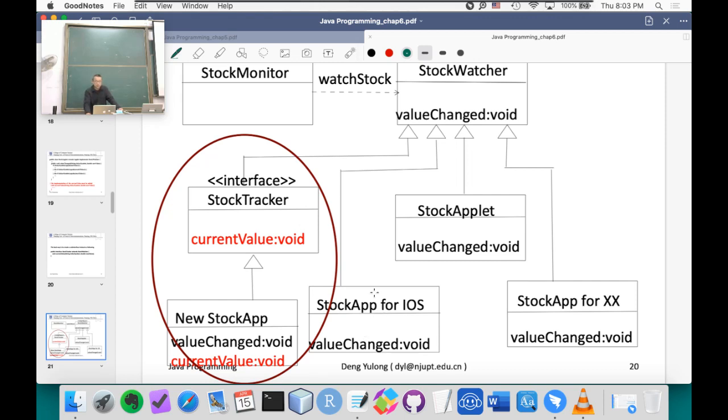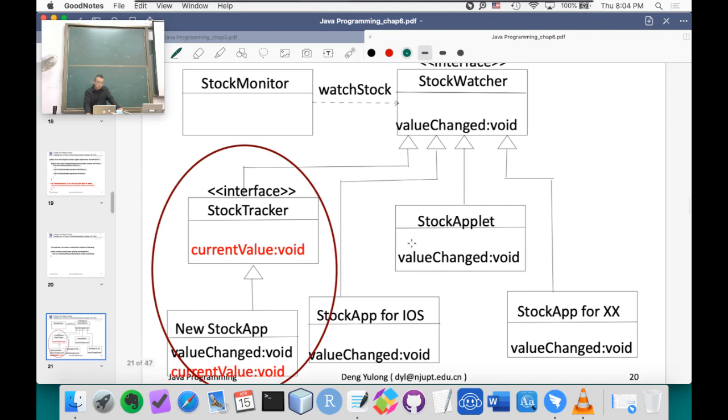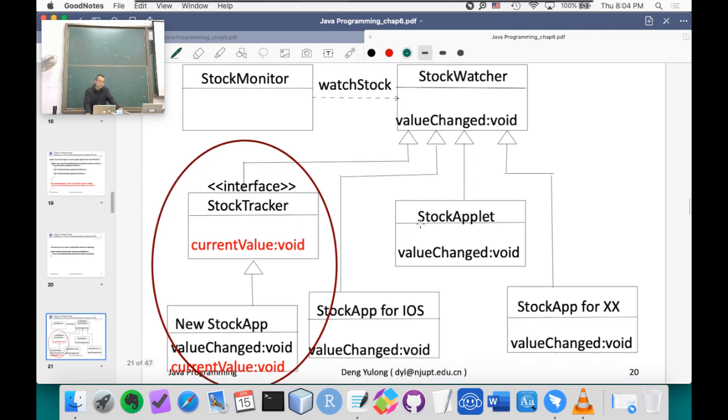So they keep unchanged, because they have implemented this interface, StockWatcher, which has no change. But now we get a new interface. It's a sub-interface of StockWatcher named StockTracker. The new method current value is defined in this new interface.